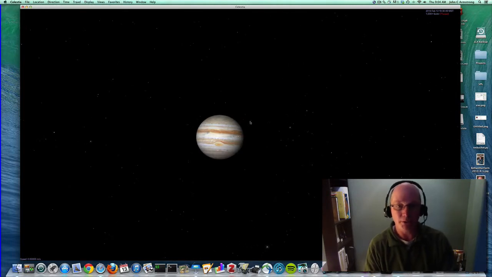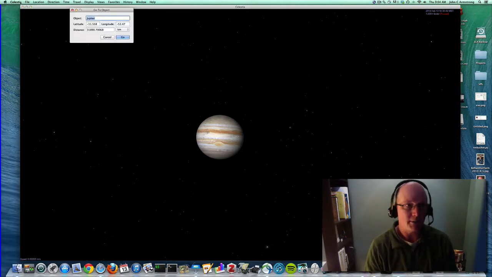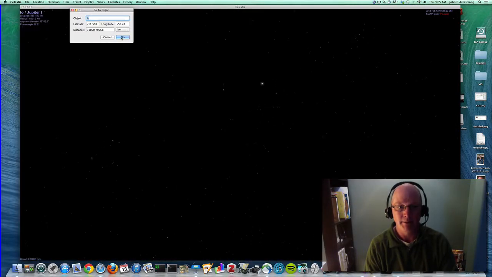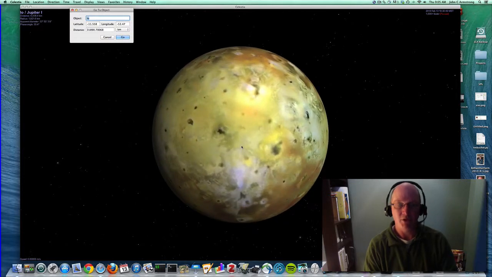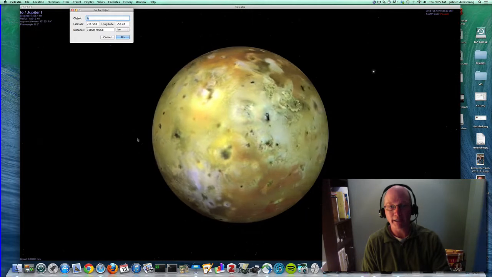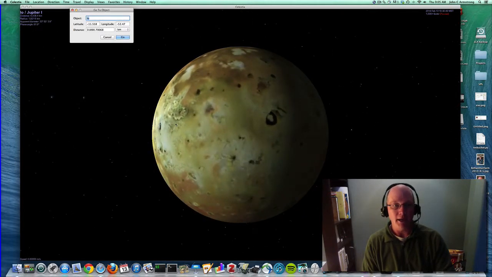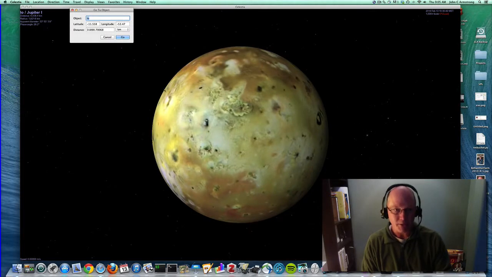Okay, so that's Jupiter. There are a bunch of moons of Jupiter that we're going to talk about a little bit later. I just want to show them to you while we're out here. There's the closest moon in, which is called Io. Io is the most volcanically active moon in the solar system. This moon is so volcanically active that every single time we look at it, it looks a little bit different, because all of these little black spots and yellow spots and white spots are volcanoes that are constantly erupting.